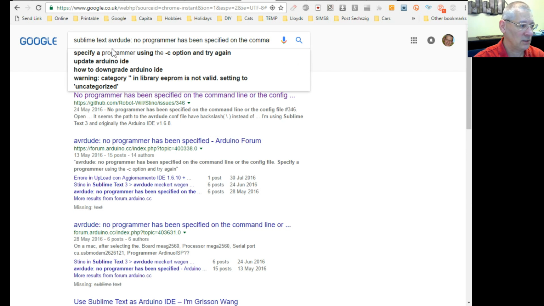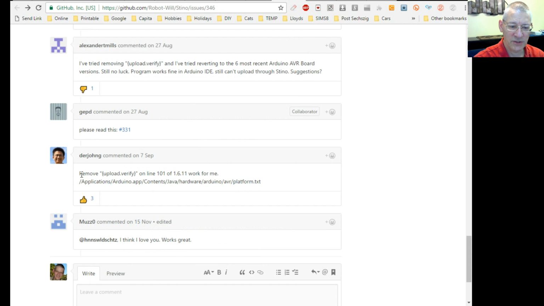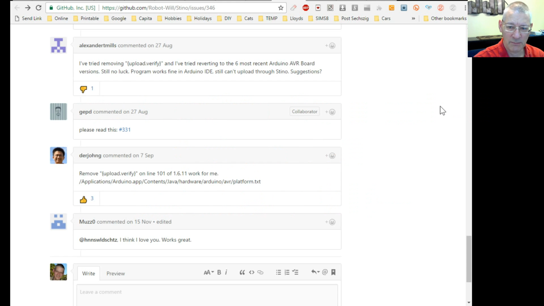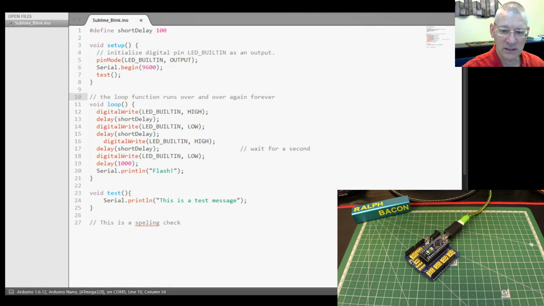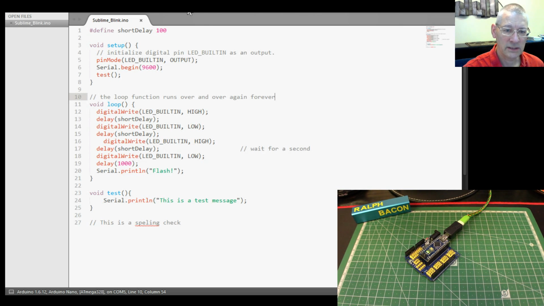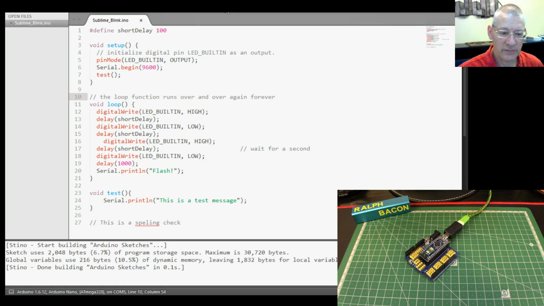So what's the fix? Well, I've done a search around, been into a couple of forums, and the workaround, so this chap here has got it spot on, is that in fact you need to remove the upload verify. If you look at the actual upload when I do it on the actual code window, so here we have the code. I'm now going to upload to this Nano down here. I could use the Arduino upload command from the menu, except that when I click it, it doesn't actually show up on this window because it's some kind of Java thing, I guess. So Alt-A-U, there it goes.